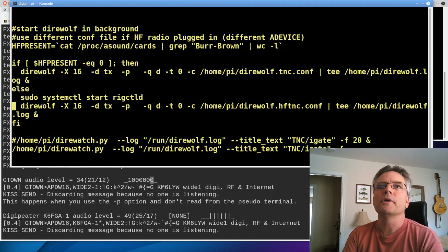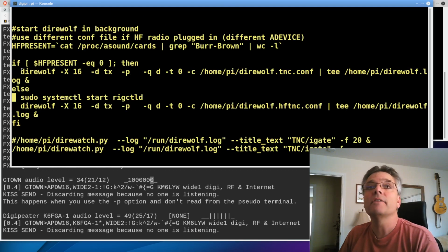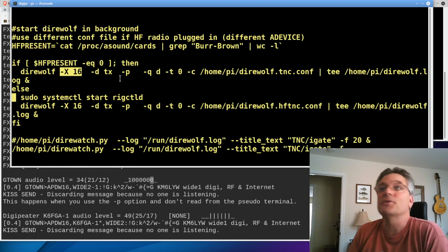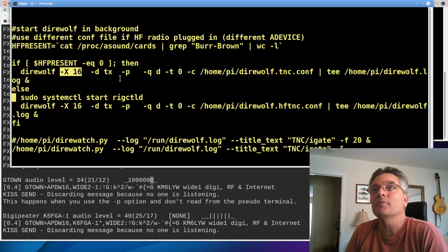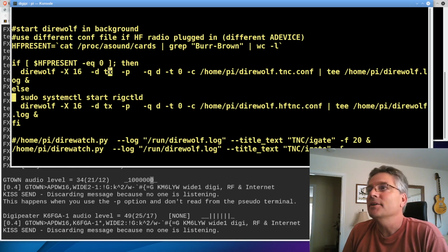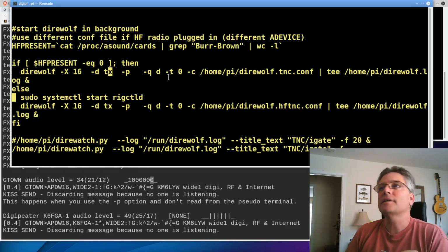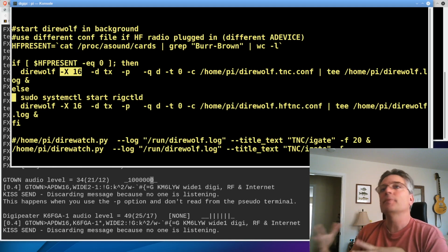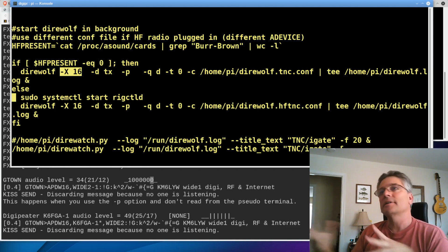All you have to do to enable FX.25 for Direwolf is to add the -x16 or -x32 or something if you really want a lot of parity bytes. To get the debugging, add the -dx and you'll see all of that debugging in the logging. So this is how I fire up Direwolf on the DigiPi. This command here, and I added -x16, so FX.25 will be enabled for transmit. And you don't have to enable anything to receive. Direwolf is just always listening for FX.25 packets.